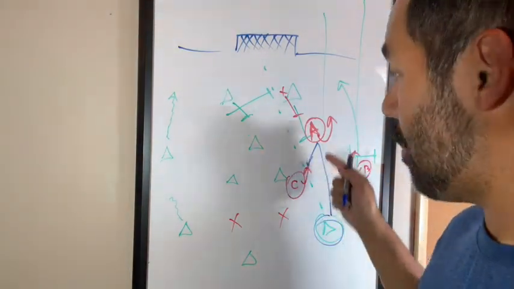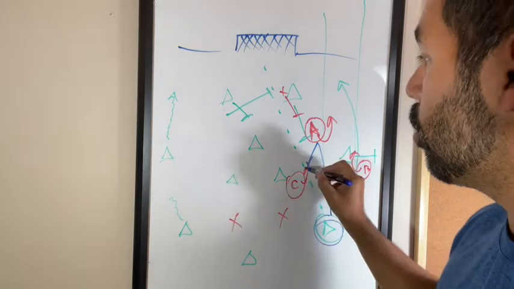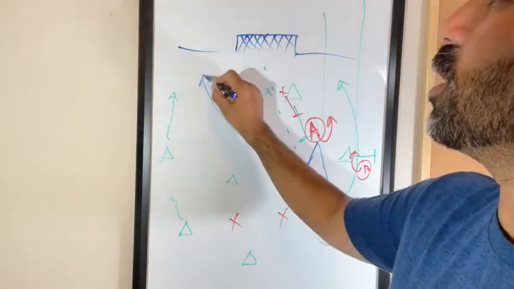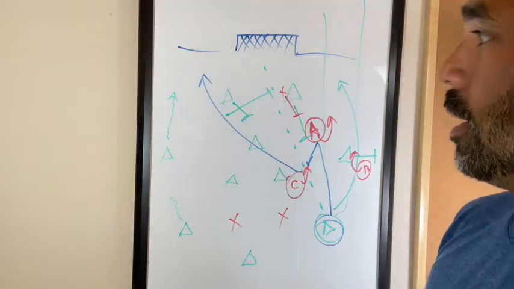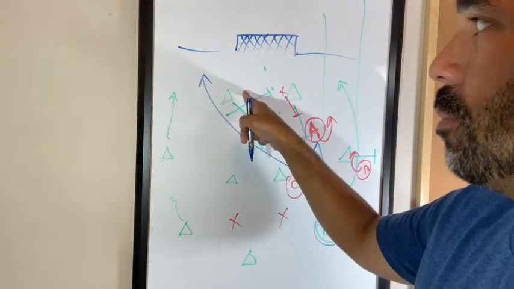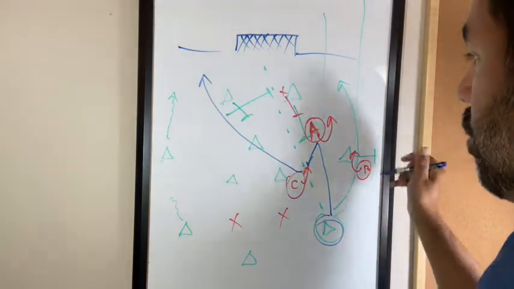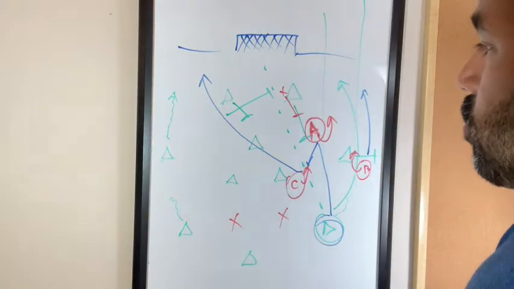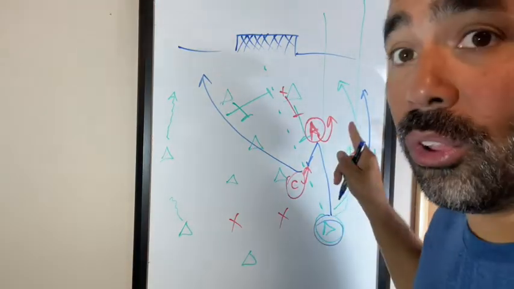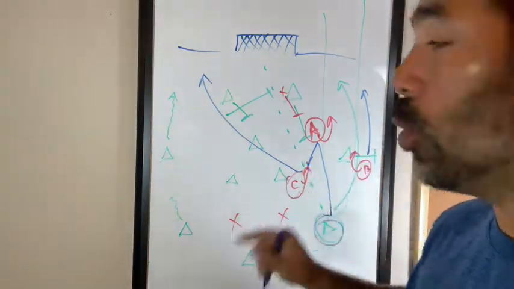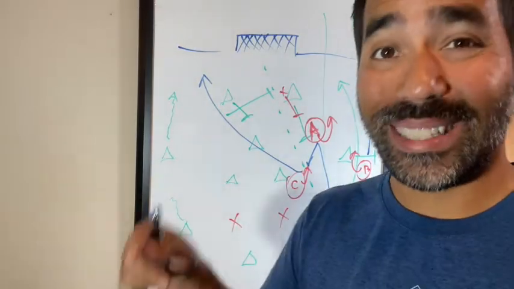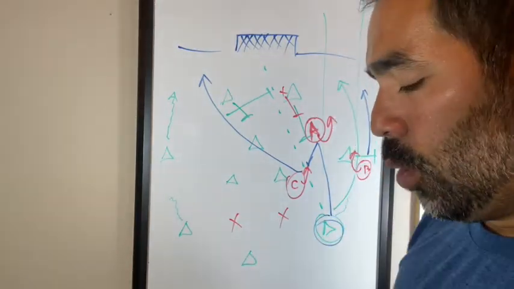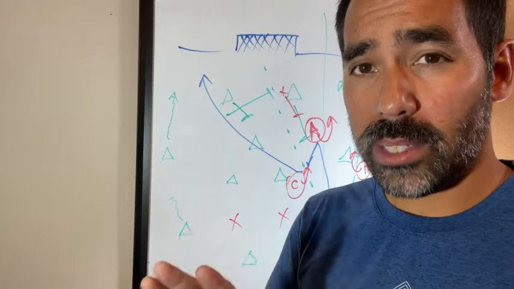Anytime we're at the set pass, we're always looking for back door. We're going to set this over to the back door. All right? That might not be open. This guy might be open. Well, guess what? He's got another option. This guy is making this run. All right? But it's all started because of the set pass. We're looking for set passes all day long. Okay, now let's back up a little bit.